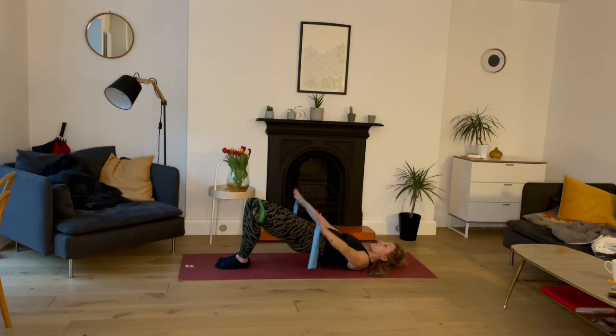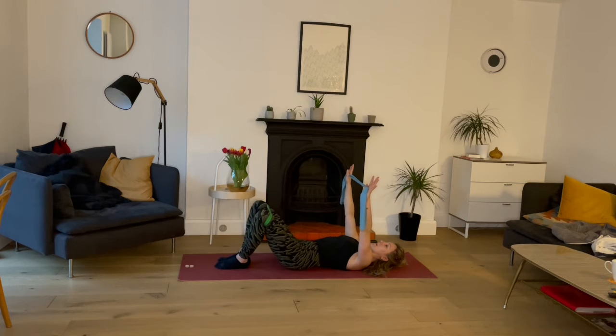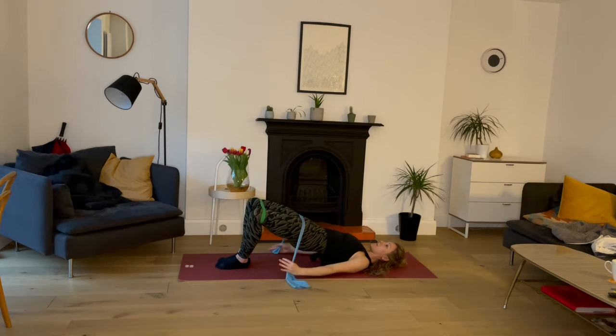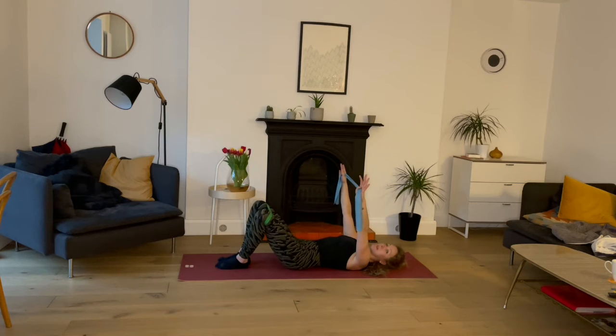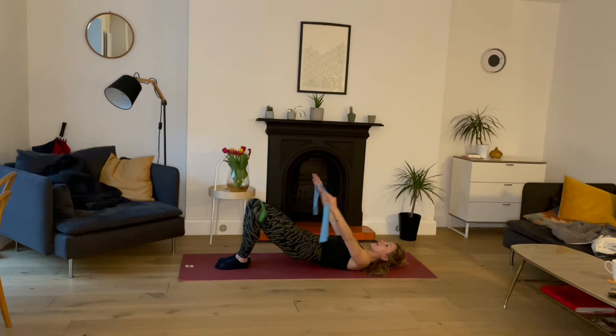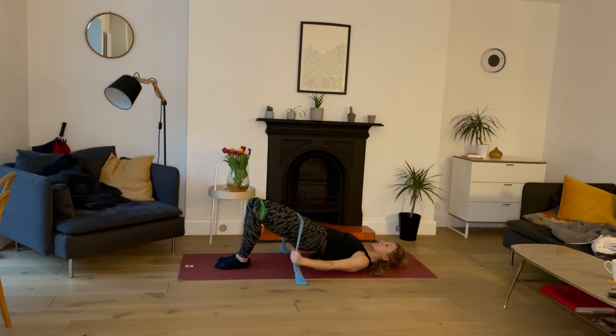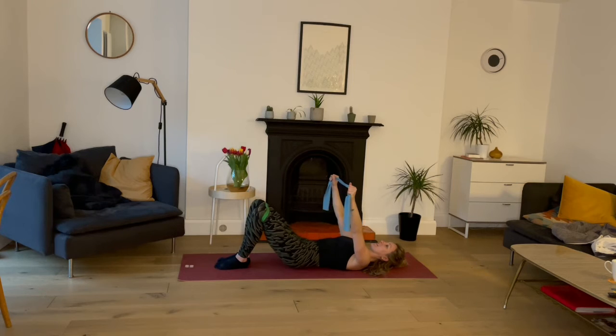So I'm not rolling through the spine to articulate it with this one. I want you to think more about a hip hinge. So we open the hips, lift up, create a fold into your hips, set your bum down. Just being mindful that when we add the movement in, you're not allowing your ribs to pop forwards at the top. We've got real control throughout this whole sequence.